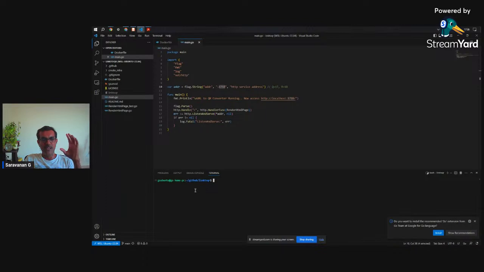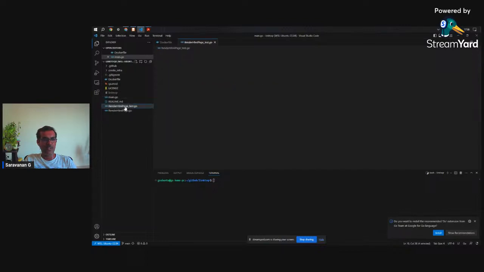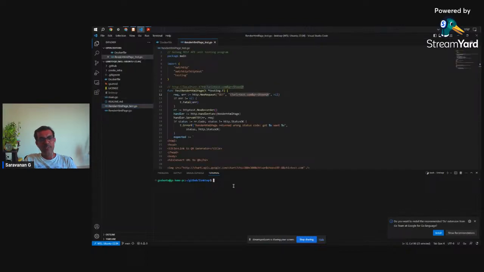In this case, we have to do the Go build command, and then there are also Go TDD test cases I have created for confirming my code is working locally, right? As a Golang developer, if anyone is aspiring to become a Golang developer, they also need to learn Go testing, to write test cases for their own code. So I have written test cases for my project, and I'll be running the Go test command.